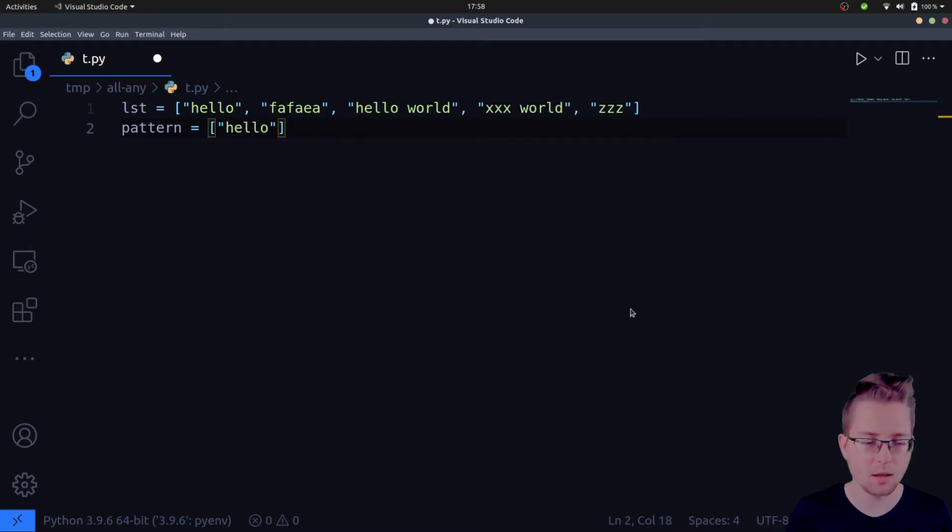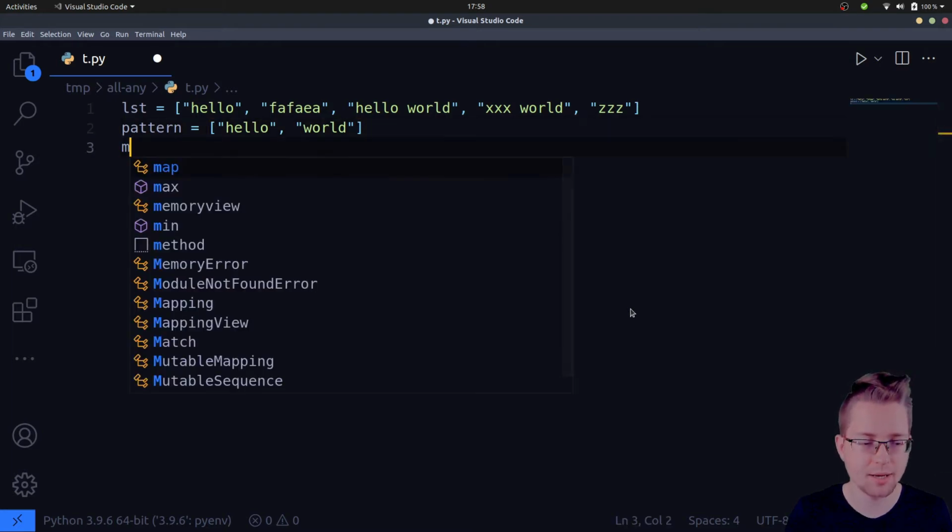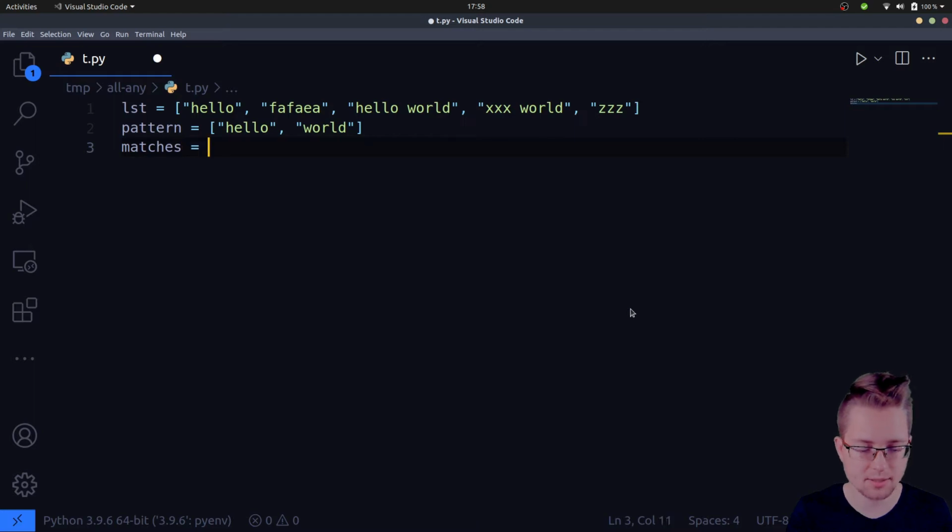So there we go with hello and we go with world. So here each word represents a single string pattern that we want to search for. Last but not least, we also create an empty list and assign it to the variable matches.